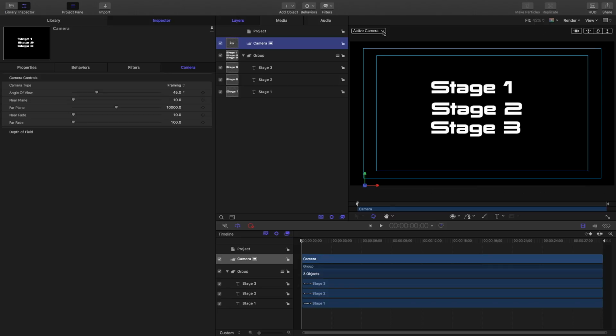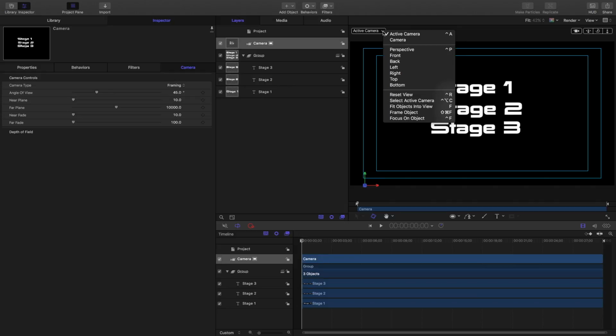our motion project. As soon as we change this to one of these other options, then we're kind of stepping outside the camera. So imagine if you are filming an interview, you could stand to the left or right of the camera, and what you would see would be completely different than if you were standing right behind the camera or looking through the viewfinder. One thing that's super cool that we can do with motion that you can't do really in an interview situation is to view the whole scene from the top.